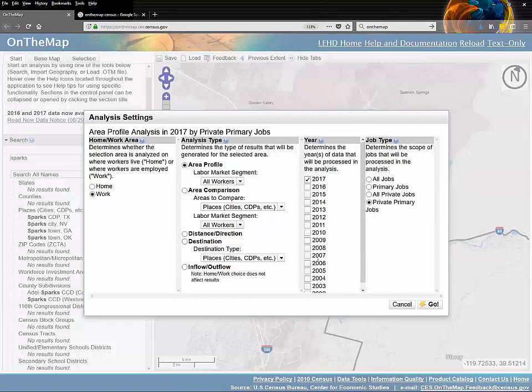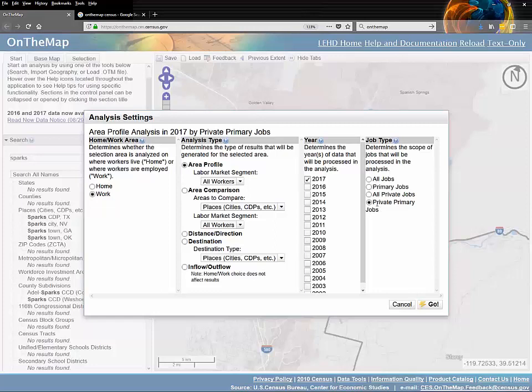Then I get to choose what year I'm looking at. I'm going to look at the most recent year, 2017. And I also get to choose which job type. As I mentioned before, private primary jobs is the default job type. We used to have the default job type set to primary jobs, which does include federal employment.